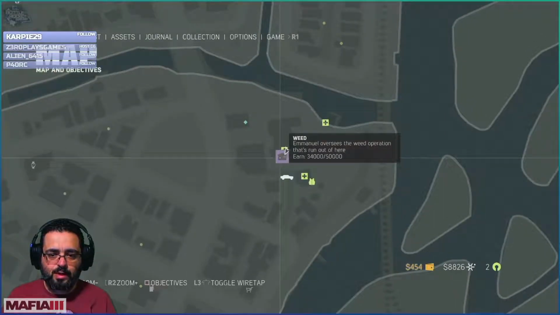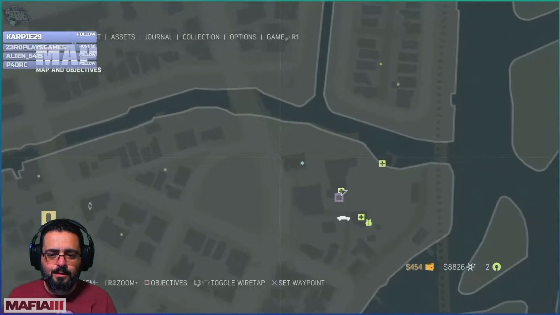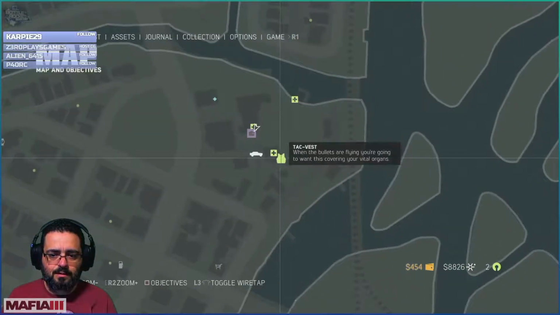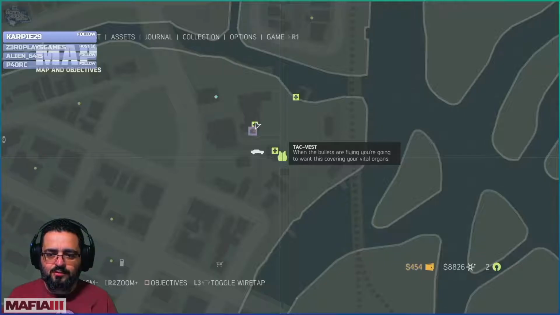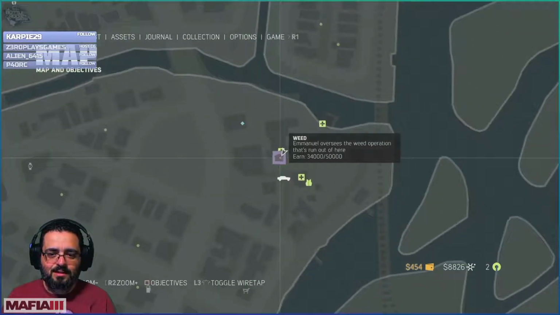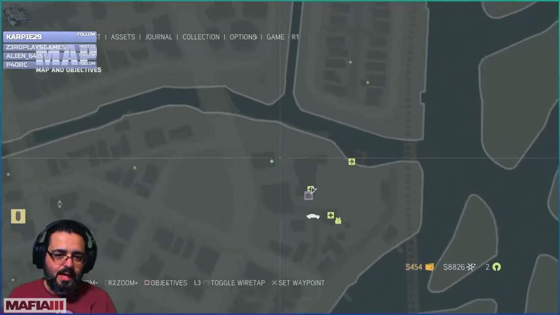What's this? Weed. Didn't we take this place over? Isn't it ours now? There's a vest I could pick up. Tack vest. What is it? I'm going to read that description. Tack vest. When the bullets are flying, you're going to want this to cover your vital organs. Of course. Emmanuel oversees the weed operation that's run out of here, earned 34,000 out of 50,000. So we took this over the last time we were playing.